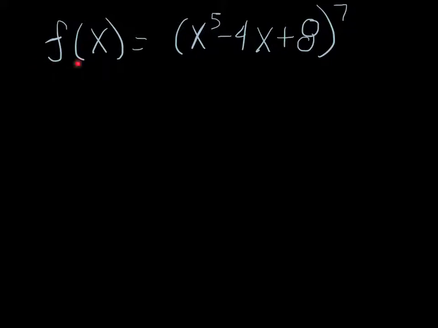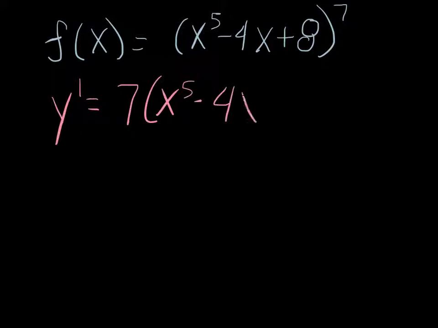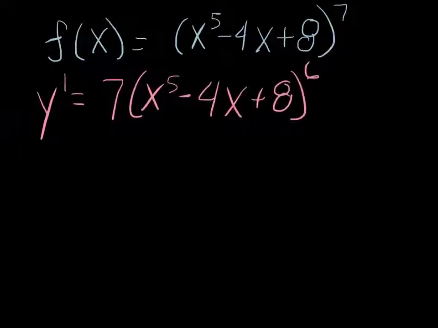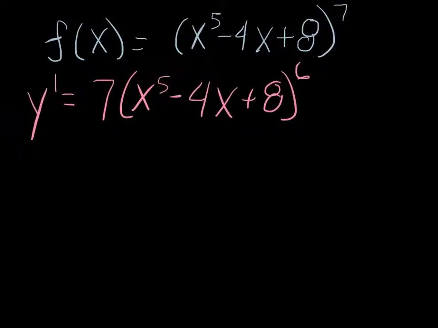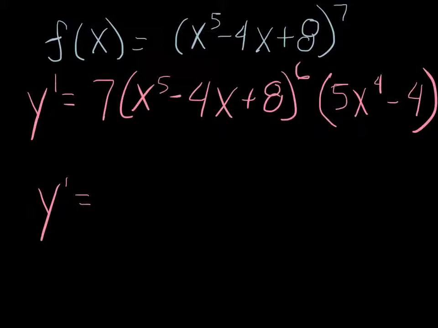With numbers, this is illustrated as this. So we have here f of x equals x to the 5th minus 4x plus 8, all to the 7th. So there is a function raised to a power. First, we find y prime by taking the 7 down and subtracting 1. However, we're not done, because since this is a function, we need to multiply by the derivative of the inside, 5x to the 4th minus 4. The final derivative would be a composite of these, but for time's sake, we're not going to write it all out.